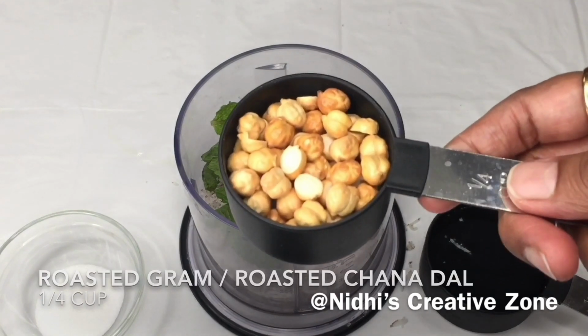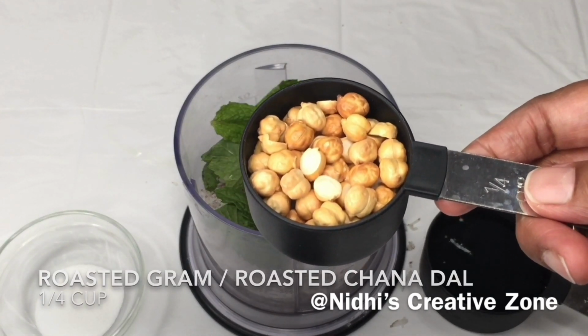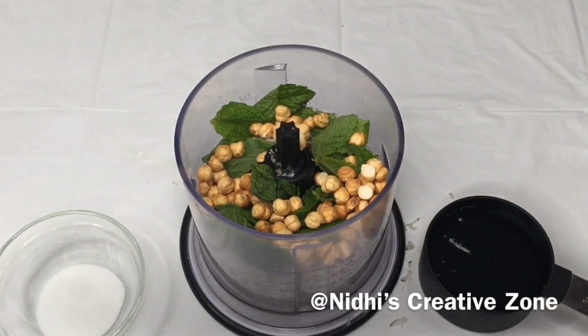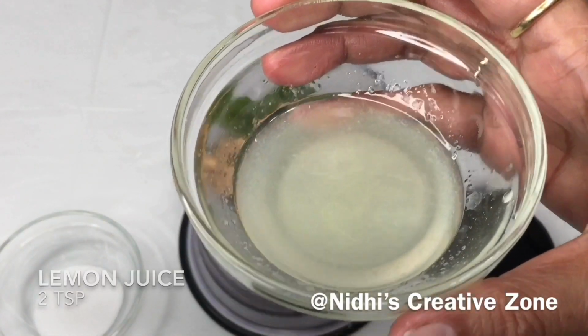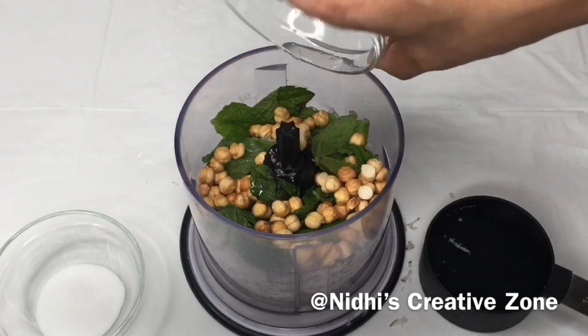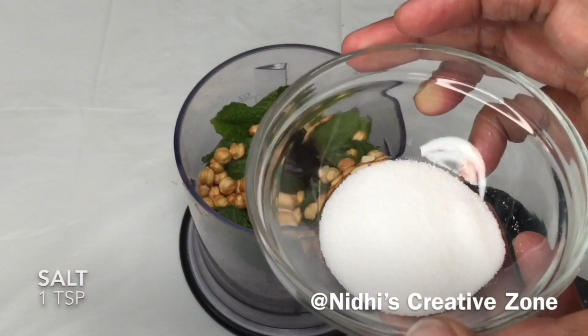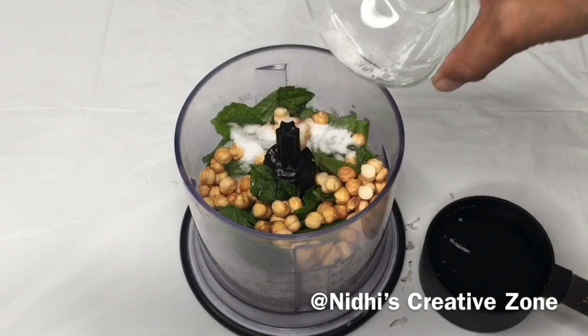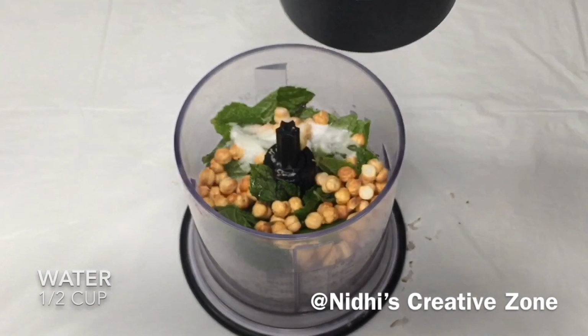After that, add roasted chana dal or roasted chana. I am using roasted chana. Both work well. Add 2 teaspoons of lemon juice. It will enhance the taste of this dip or chutney. Then add 1 teaspoon of salt. For this quantity 1 teaspoon of salt is enough, but you can add according to your taste.